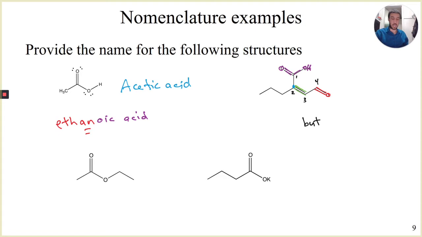Okay, extra challenging because all of our other numberings said the other direction. But again, those numberings aren't correct because of where the highest priority functional groups are located. Before we continue to our final suffix, we do have to acknowledge that this is a butene because we have that carbon-carbon double bond in the backbone. It does fall at position 2, so I could call it but-2-ene. The last part, I have the carboxylic acid at position 1, and this would be an oic acid.